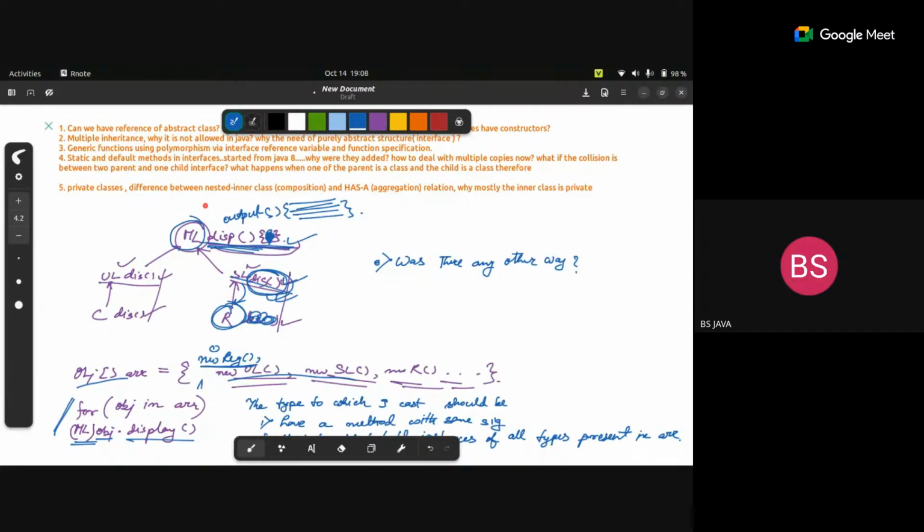So here I am just specifying that there should be a display method in all the classes which are subtypes of this ML class. That's the main information I'm trying to provide by making this class: I have an ML class and there is a display method, and this display method should be implemented, or overridden, by the subclasses of the ML class. That is all the information I'm giving. There is no data item according to the OOPS ideology. I'm not making this ML class to represent any data item. I was just tying up loose ends.